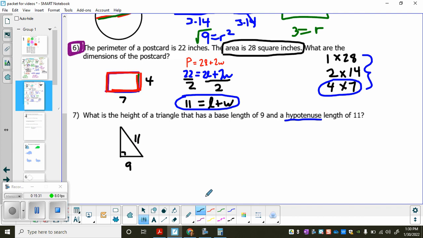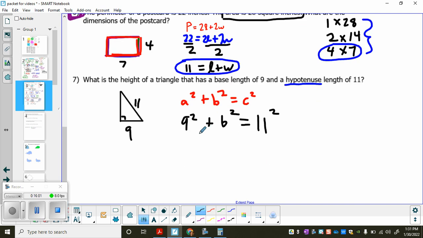Now the reason I put this on this page was because I want you guys to not forget about the Pythagorean theorem. We have a squared plus b squared equals c squared. And I know in my picture it kind of looks like an a, but really that's a 9. I might drop this down a little bit more just so you guys can remember that's the 9 from right here. So basically we're saying that 9 squared plus this thing over here, which I don't know, so b squared, equals the 11 squared. And I didn't want you guys to forget that when you have the hypotenuse, you're going to do the c squared minus the other leg squared.